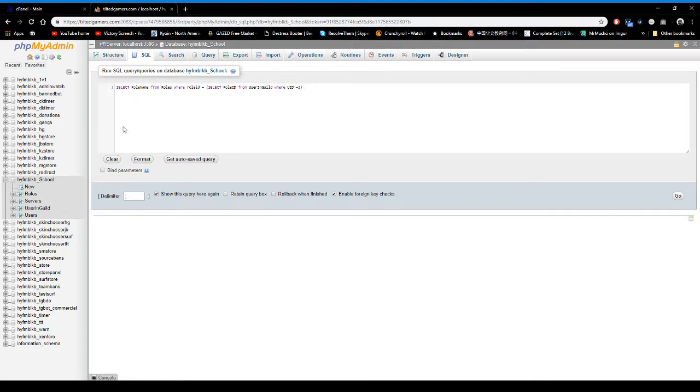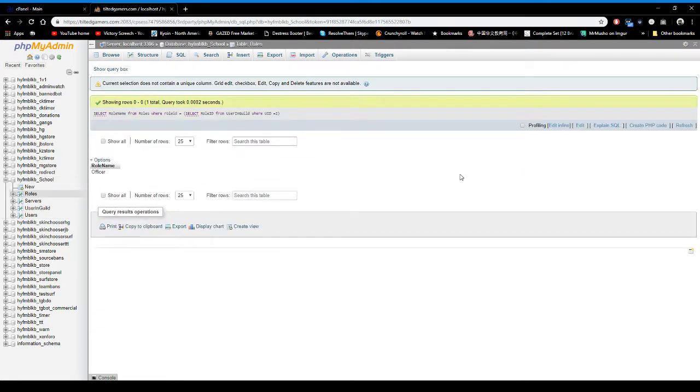With this subquery, we click go, and just like that, we have selected role name from the table roles, where the role ID is what we are looking for. We are looking for the role name with the role ID from the users in guild table, and we are able to collect the data that we're looking for: officer.